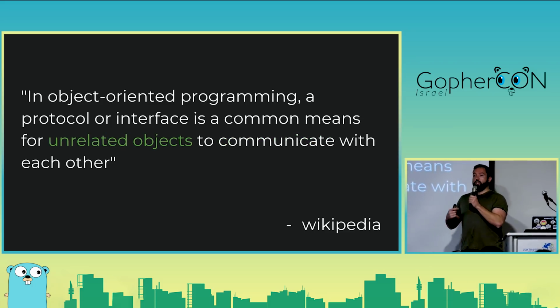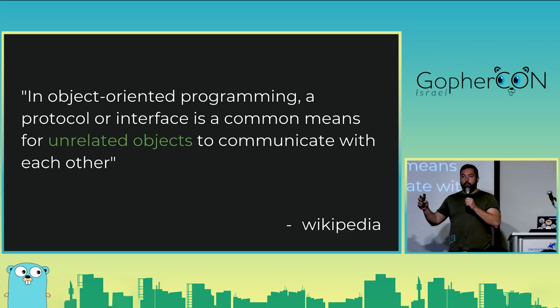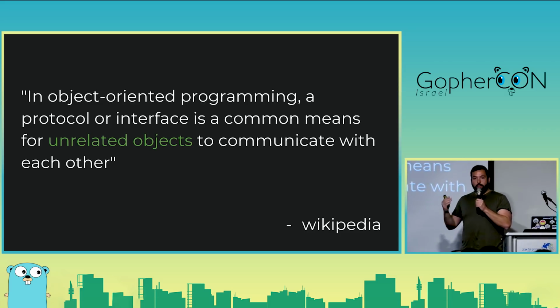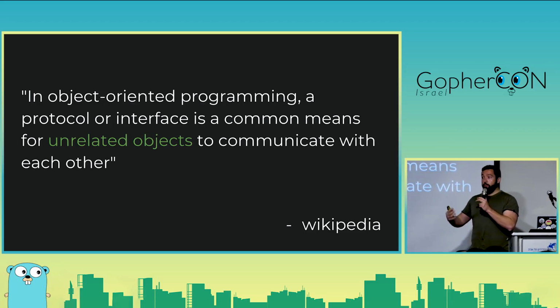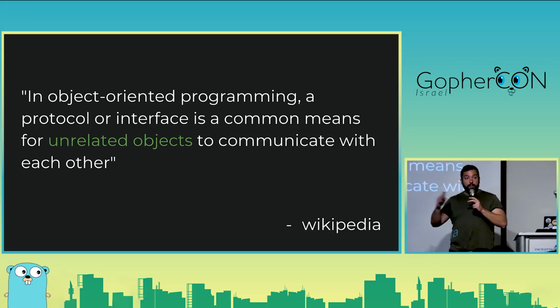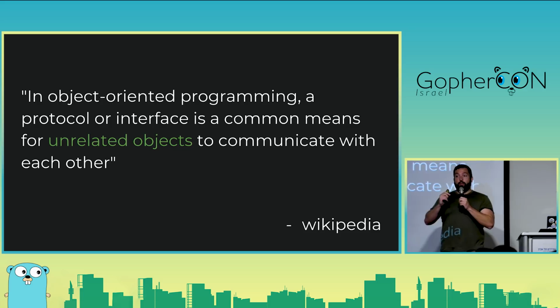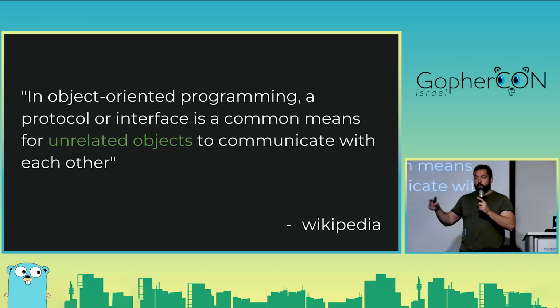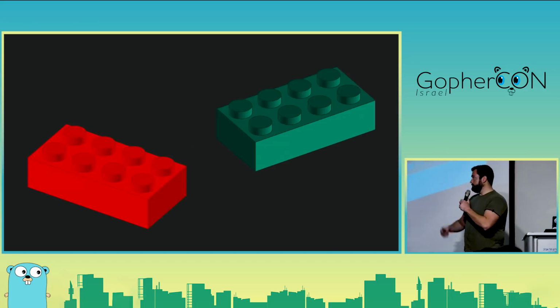And then unrelated objects, right? There are two things that might not know each other completely. Everything they need to know is the interface. And that is the power of it. It's actually separating some communication in different pieces that are completely independent, because you're specifying the communication rather than the people communicating or the processes.